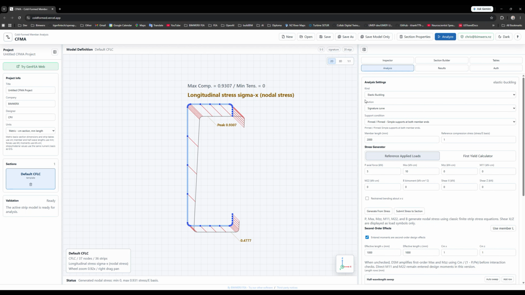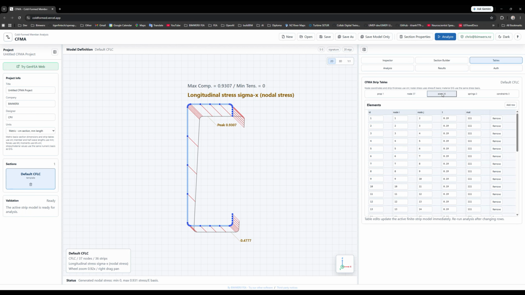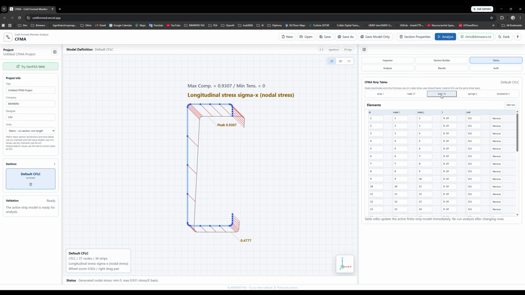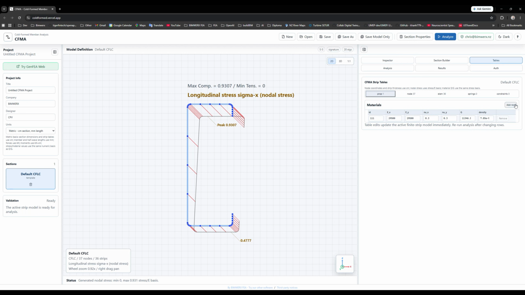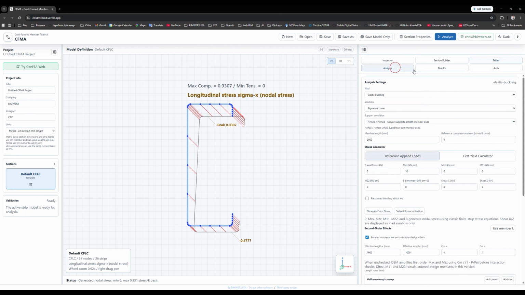Okay. Now that we've got everything in here, again, maybe if I head back to tables, you'll see here this is a breakdown of the elements. So here are the nodes that define the cross section. Here are the elements for the finite strip, and you can see there that we've got those material IDs mapped there, 111. And if we look at the property here, it's 111, which means if we add a row here and we gave it a different ID, all we need to do is make sure that it ties up here. Now that we've got that done, let's run the analysis.